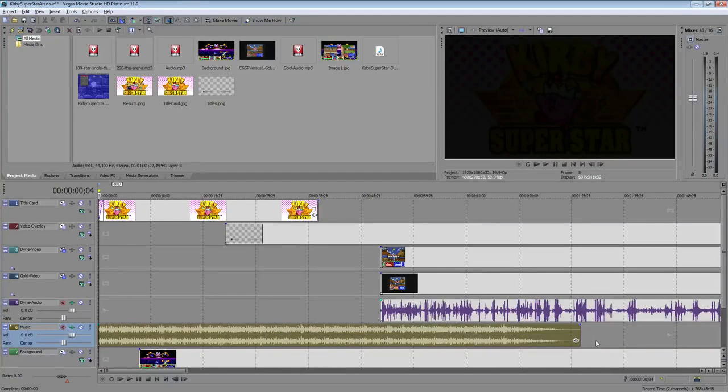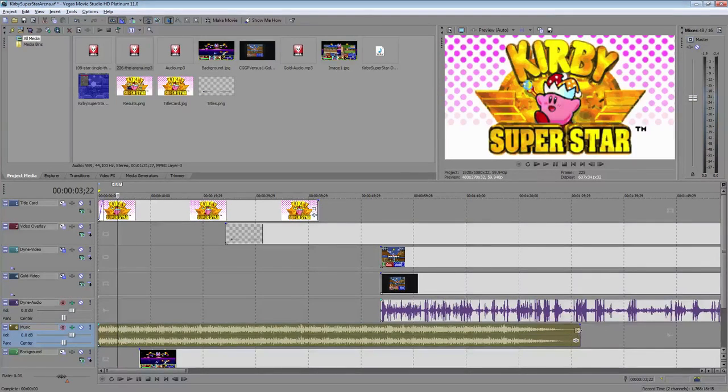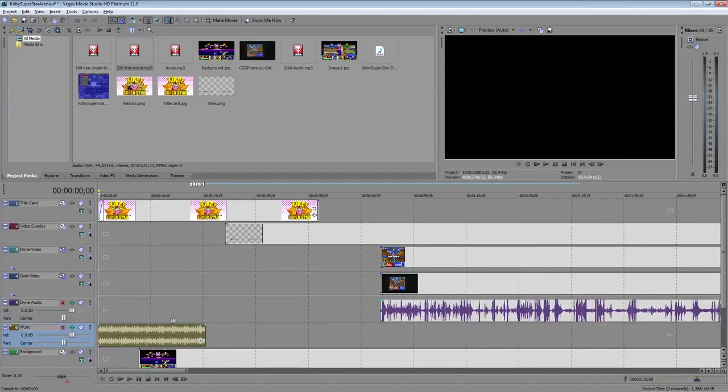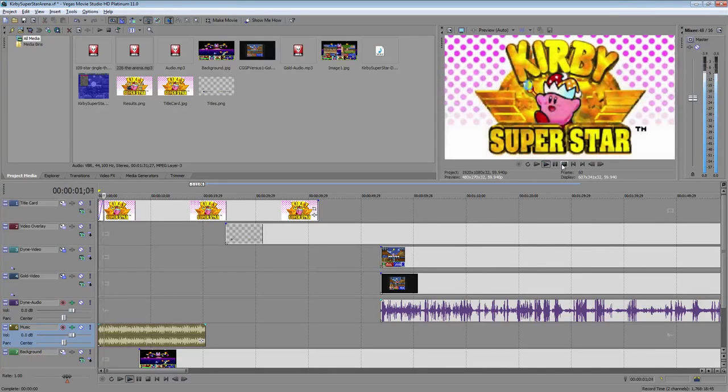So we don't want to listen to the whole track, and at the same time, we don't want it to be louder than the audio. So what I do is, of course, I'm going to cut this down. I'm going to split it where I think is a good splitting point. Usually at the same time the title card transitions away, and lessen the volume on the track itself. It's going to fade out pretty quickly just because of the game music overlapping. So listen closely. So I'm going to split right there.